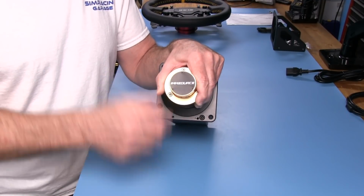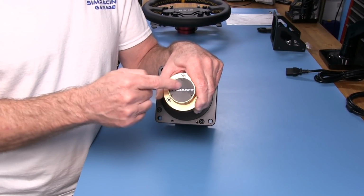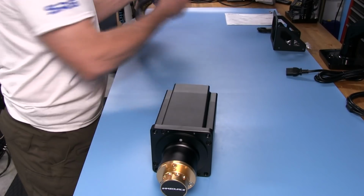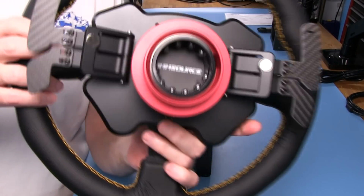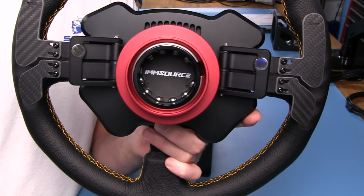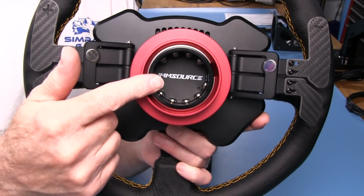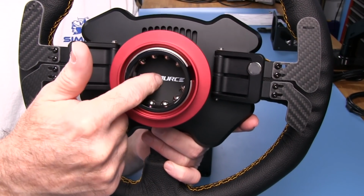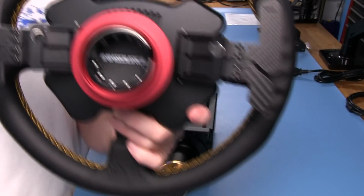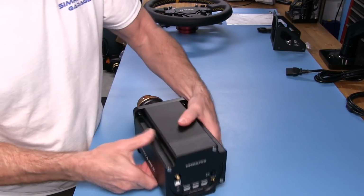This is a true wireless transfer of power and signal on this setup, because this is the coil over here that's doing the transmission. So this is the transmitting coil here, the receiving coil. Kind of neat the way they did this. I like things that are different. There's no pins in here. It's the receiver coil. So, of course, once we attach this to the hub over there, it's going to be very close. And from the inductive conductance, it's going to power this wheel. So, nice to have no connections anywhere you can, right? Contactless. And we'll talk more about the wheel later. All right, let's go around to the back.